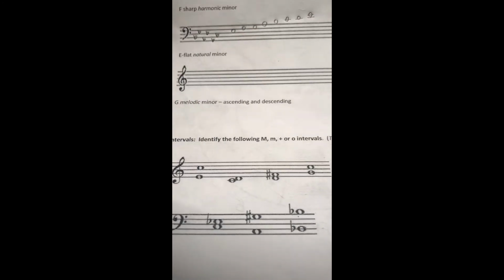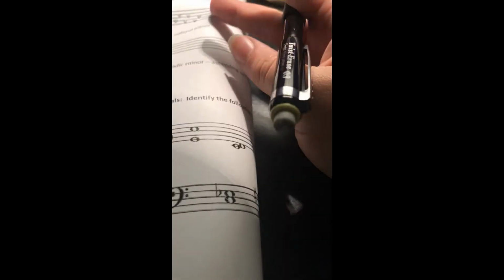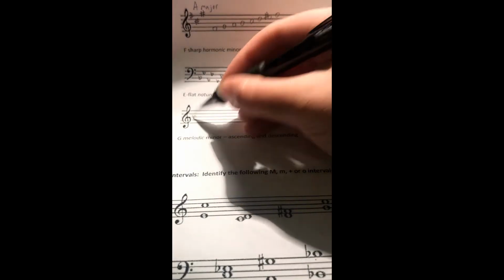Alright, and the last one, melodic minor, G melodic. Again, we're just going to go to a circle of fifths for it. Okay, so, wow, I already forgot what we were looking for. Just G melodic. So where's G? Right here. G minor is relative to B flat major, which has 2 flats. Cool. So we're just going to put 2 flats. So B flat and E flat.